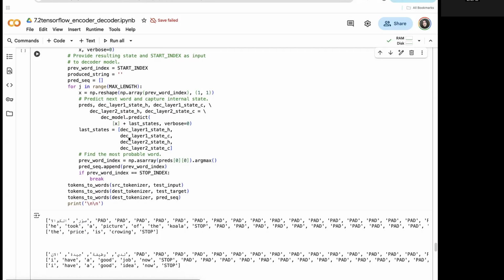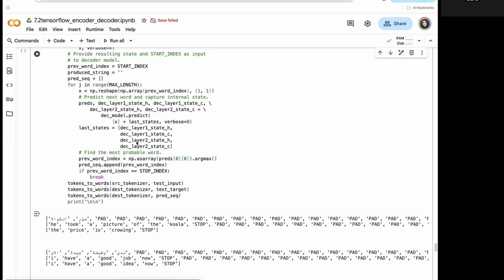Those internal states we later use as the input to the model again, because we need to initialize it with the next set of states that it has produced. So we see the call of dec model.predict to the decoder model.